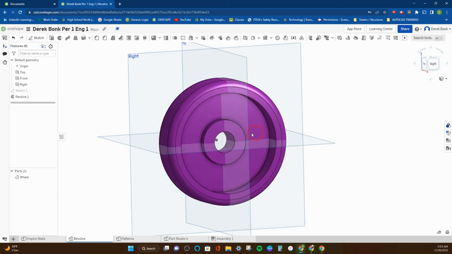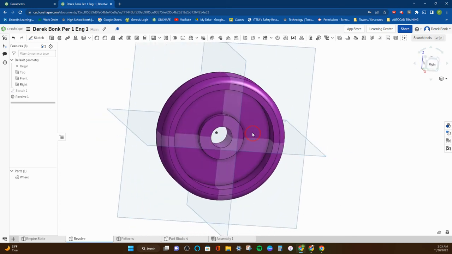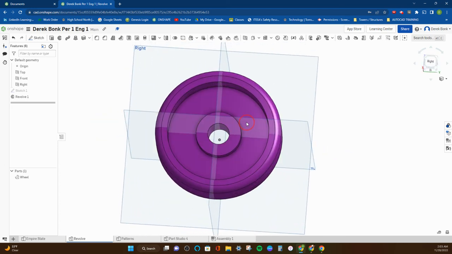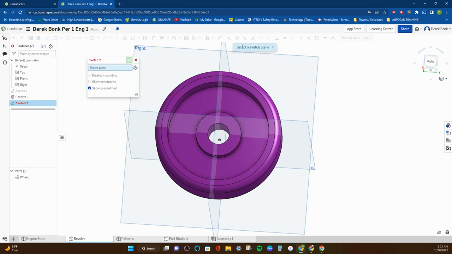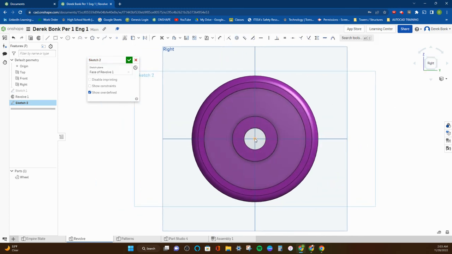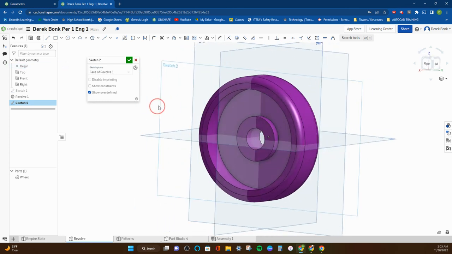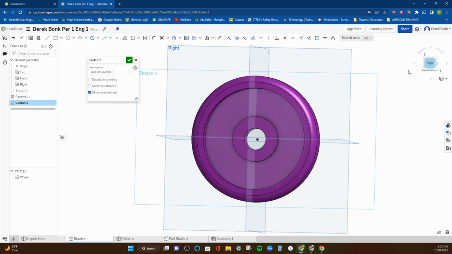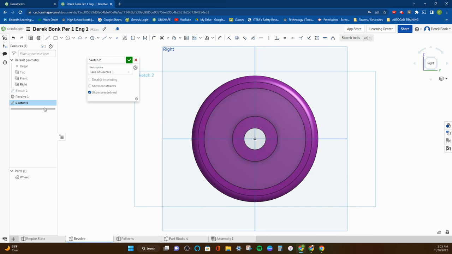Anyway, finishing that, I'm going to draw some detail here for you on the inside of the wheel. I'm right clicking here to orbit and look at this thing. I'm going to now use one of the surfaces of this wheel as a drawing surface rather than using these planes. I can pick a surface, hit sketch, and then select the sketch plane. My new sketch plane is going to be the side of this wheel. The way I drew this was significant because it's centered around the origin point here. So this is actually called the origin point, and that matters. That's what everything is now rotating around in space. By looking straight at sketch 2 now, you can see I'm here in sketch 2. I've got my sketch 2 plane.